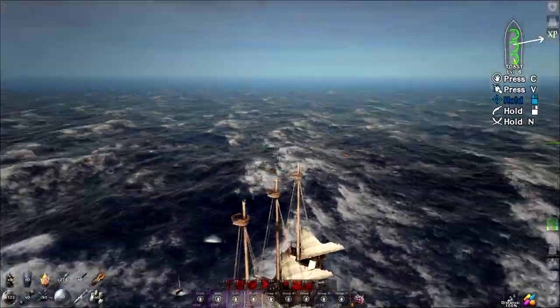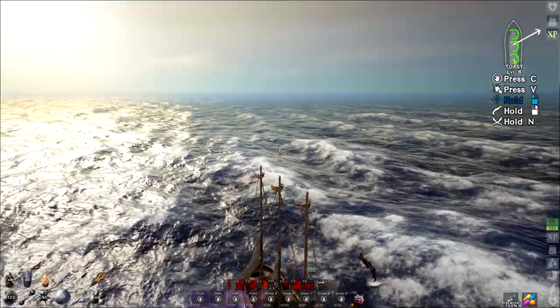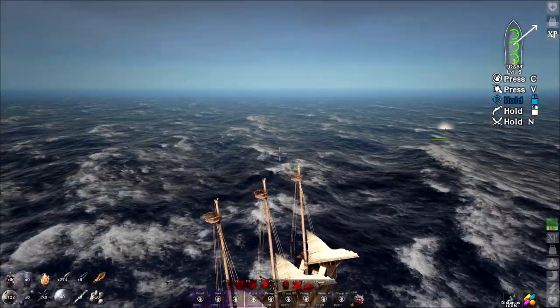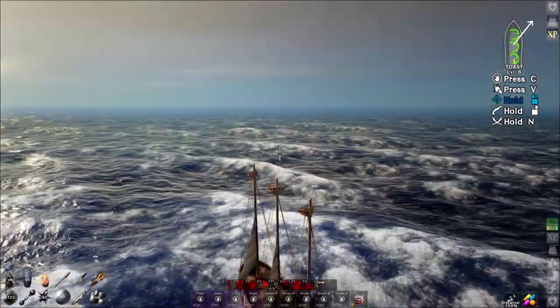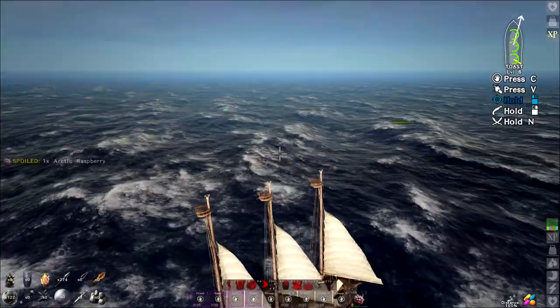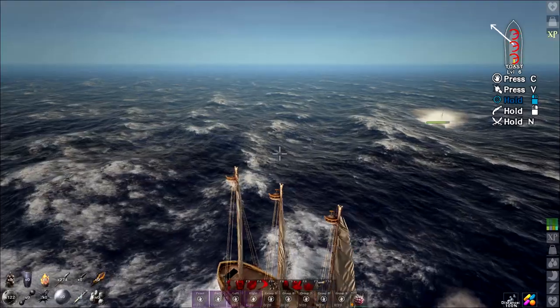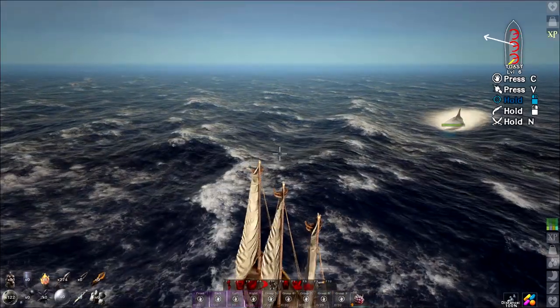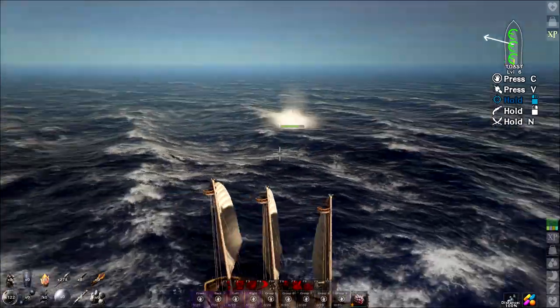So what if we were to turn... Let's go like this. Nice and easy. Nice and easy. Let's see if we can't swing by him, shall we? Try to outmaneuver this guy. Oh no, he's coming. Oh, and we have no wind on our sails. Fantastic. Come on, buddy.